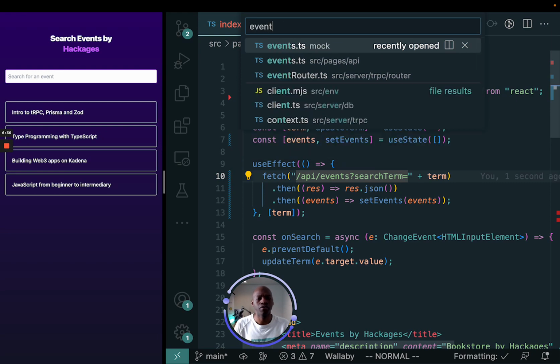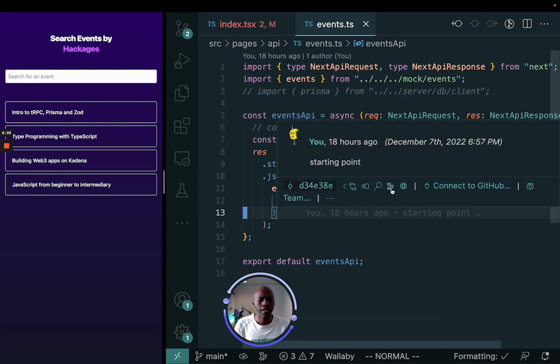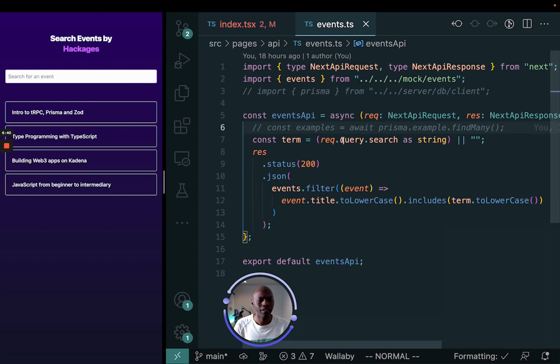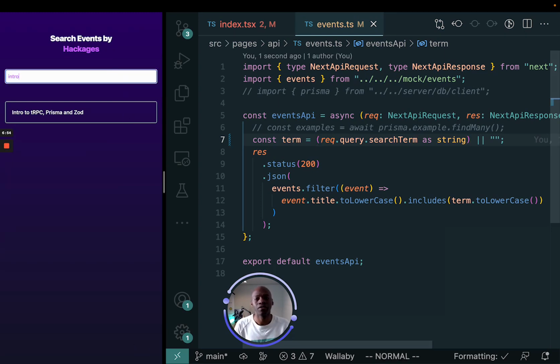So if I go to the event API, I see that it expects something called search to come in, but what we have is called search term now, right? So you have to update it here, and now you can do it again, intro, right?